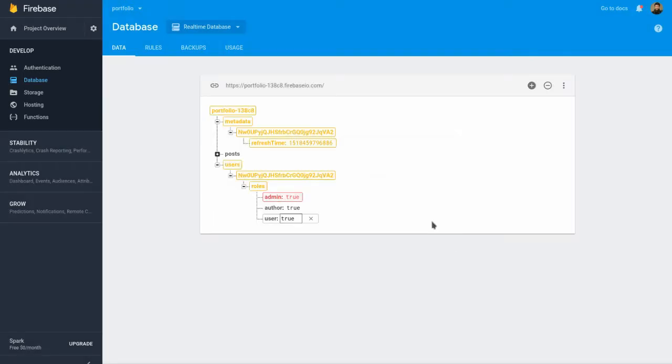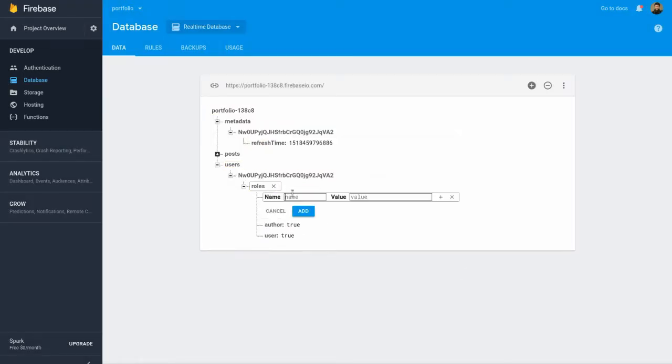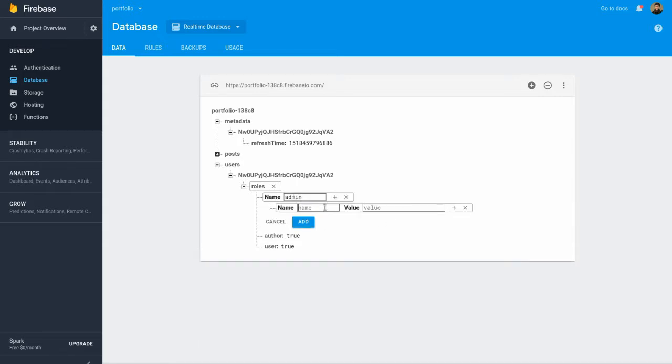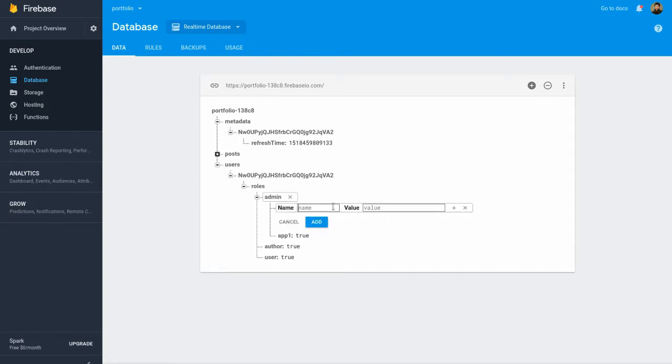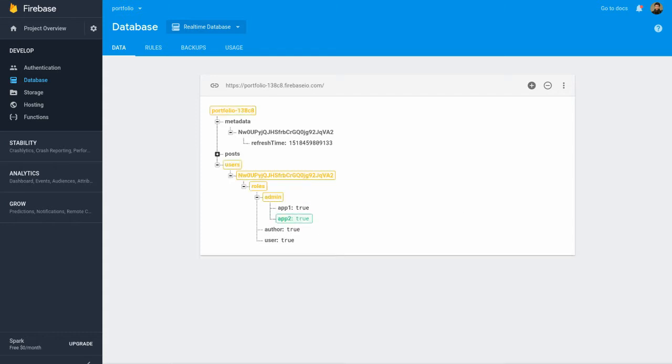The side effect of these updates is actually the metadata changing. Since JWTs aren't automatically updated whenever there's a change made to them, we need some notifier from the database to let us know that we need to fetch a new token. That's what we're using the metadata for here. Our role structure today is going to be able to support both nested and multiple dependencies under that nesting or flat structures with just a true value.